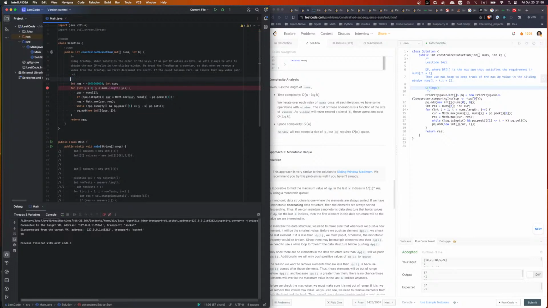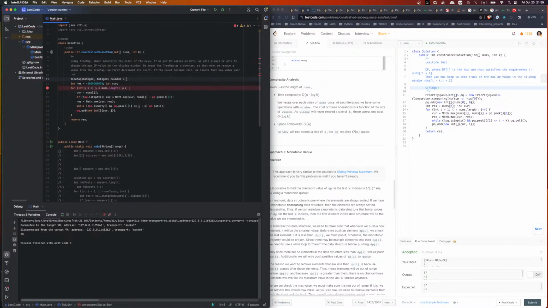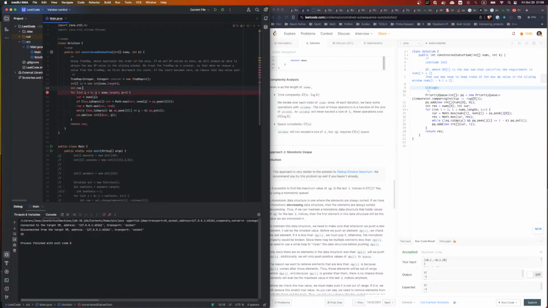So we don't use this, right? We say TreeMap<Integer, Integer> counter = new TreeMap, and we say int[] dp = new int[nums.length], int res equal to nums[0], right?